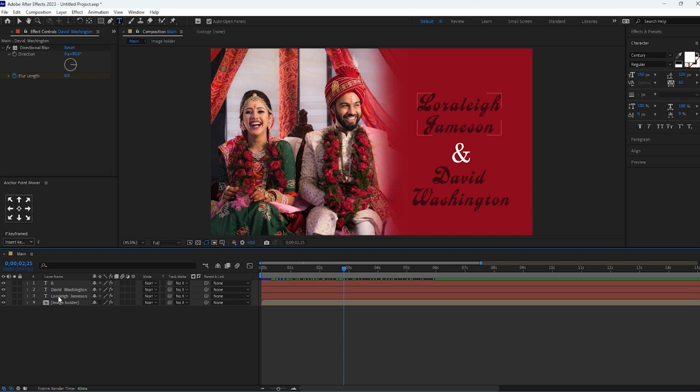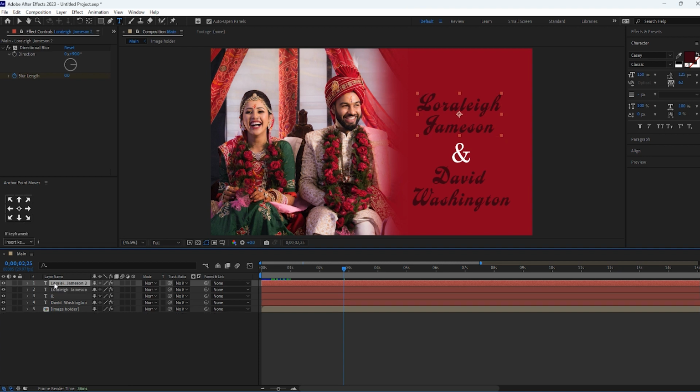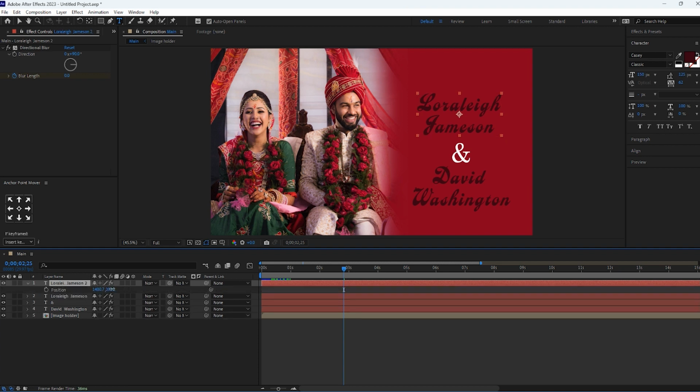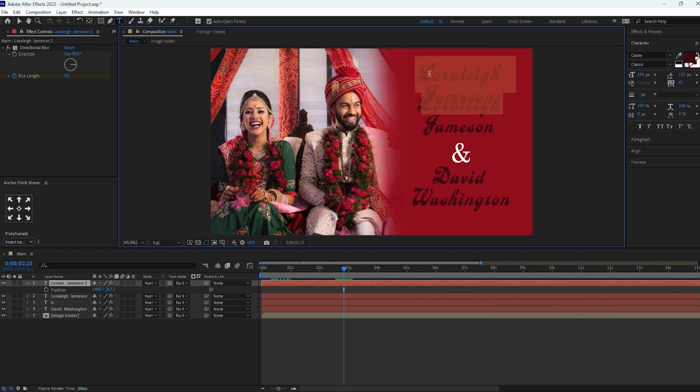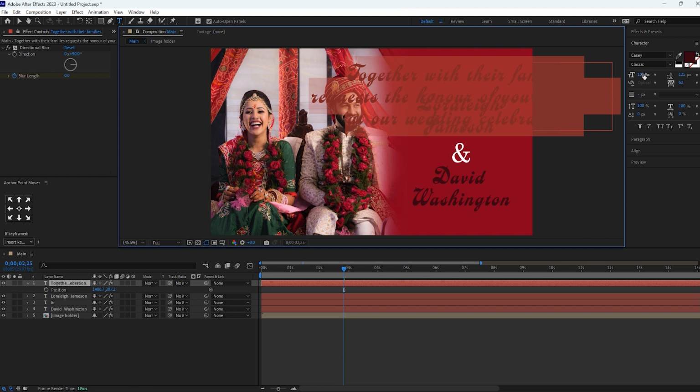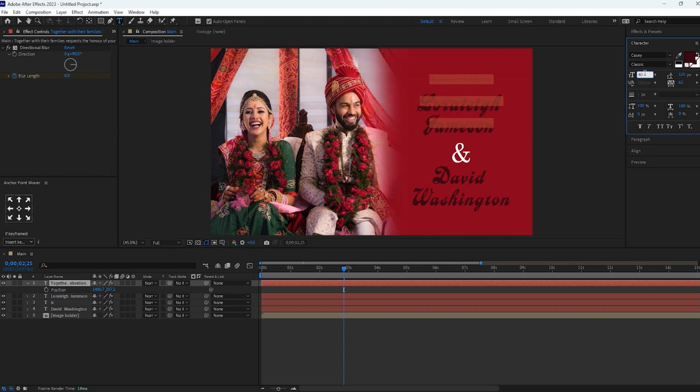First, arrange these layers in order, so that we should not get the confusion on which layer we are working on. Again, duplicate this text and hit P for a position change. Then double-click on this layer to select the text. Then enter the text. Decrease the text size in a character tool, as well as set the leading between these lines.